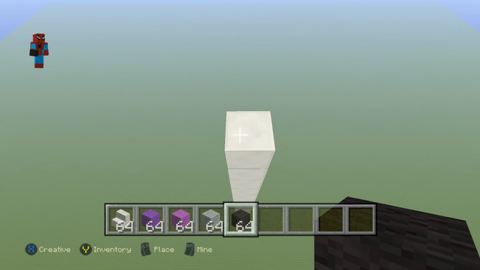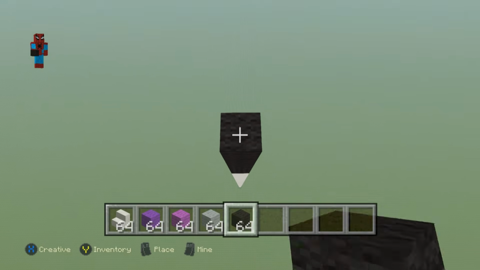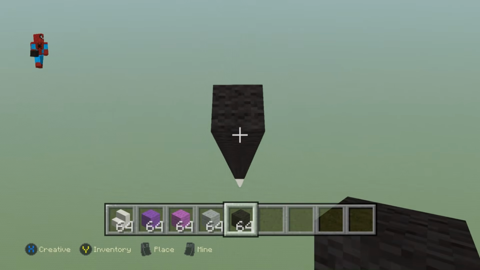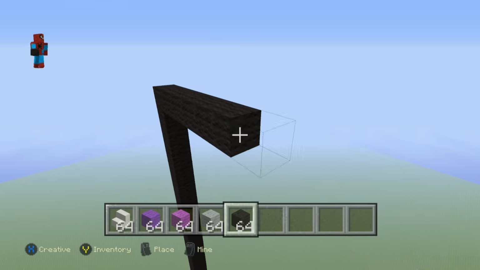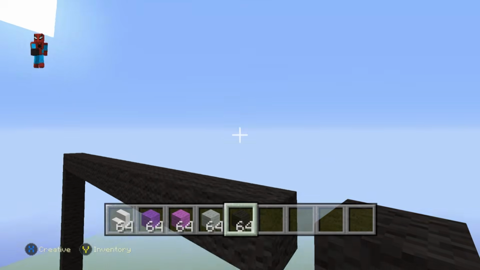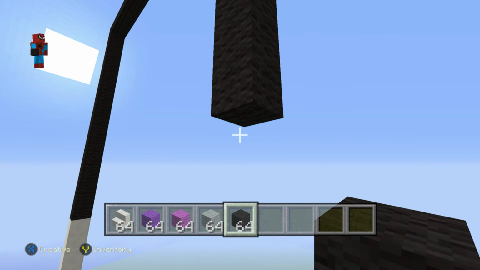So we're going to start off with a row of 16 black wool coming up on top of this row of quartz. So that's 16. 1, 2, 3, 4, 5, 6, 7, 8, 9, 10, 11, 12, 13, 14, 15, 16. Take the 16th block and go right of it by 15. So that's 15. Take this 15th block and go down by 15, but you don't have to count it out.